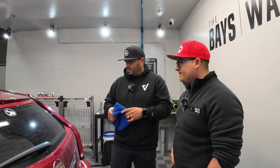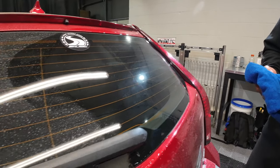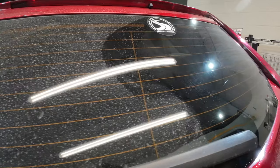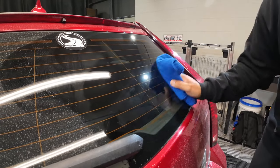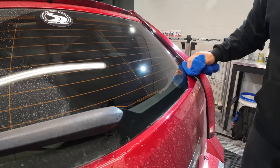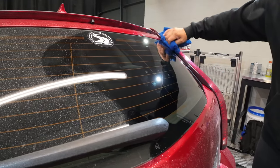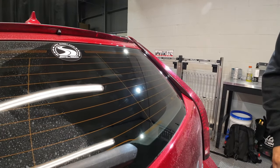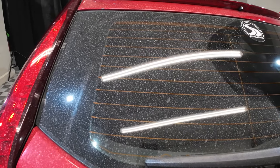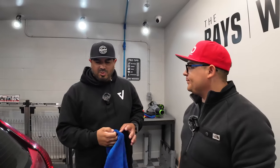Sometimes I wouldn't have to do that — if it was 105 degrees outside the weather would be eliminating that moisture for me. But in a cold environment, if you're cleaning your car in a cold garage, this is how you do it. So if you come in on this, I'll show you it's able to remove that type of dirt and then go to a streak-free finish on glass and leave three months of ceramic coating behind just by using the waterless wash. As you can see my towel is gliding across the glass — it's not draggy, it's not giving me any resistance at all — and then it dries to a streak-free finish. From that to that, just by using the chemical in a bucket. That's all about procedure and technique.